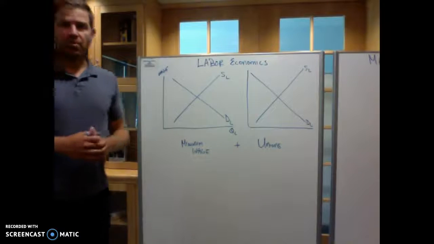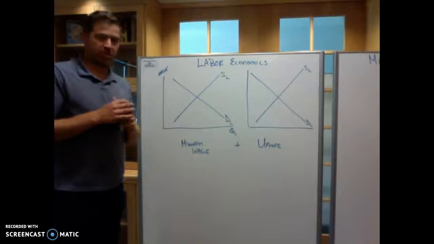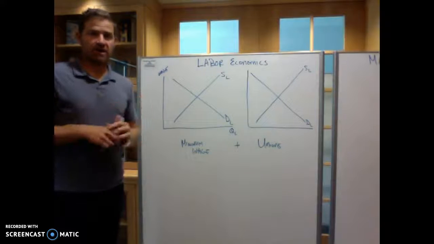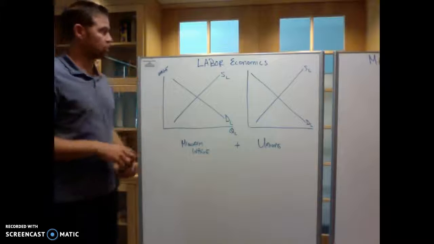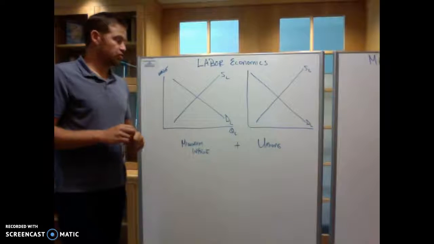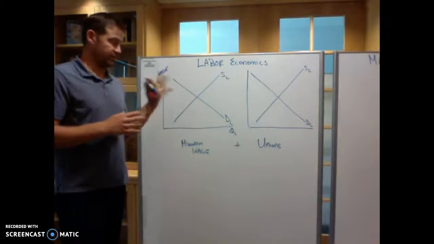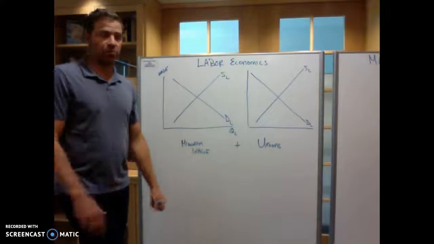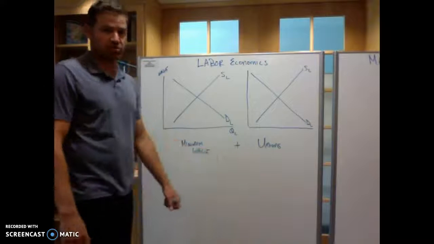Hey everybody, we're coming to you today from the Barber Library at COCC, and we are going to be talking about labor economics. We're going to do just a really short video to discuss labor, unions, and minimum wage, and then we'll come back and do a second short one on something called the marginal product of labor.